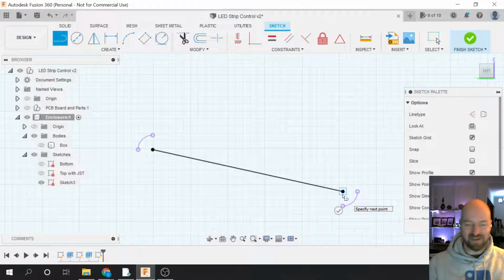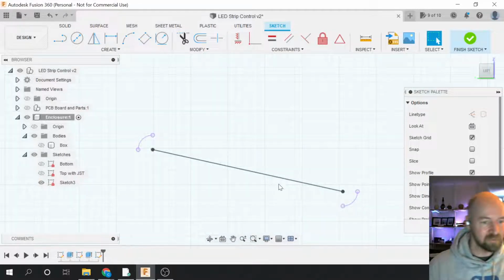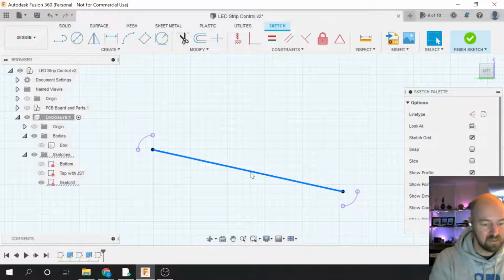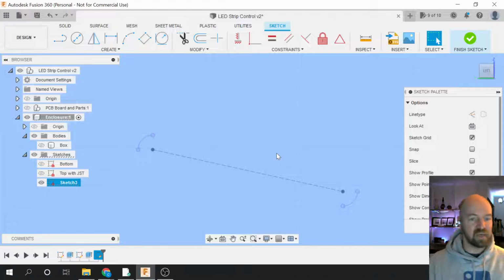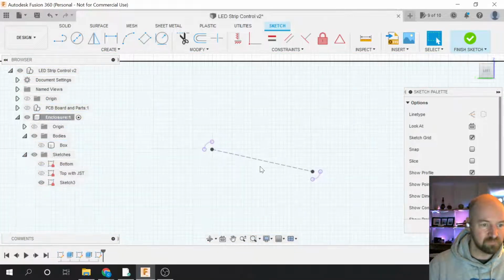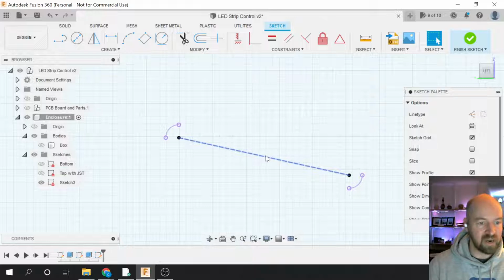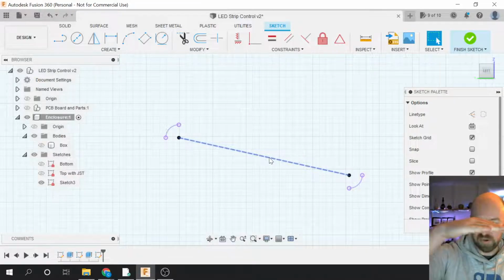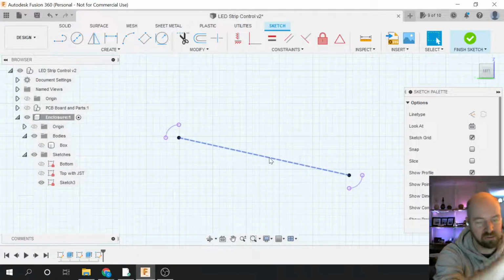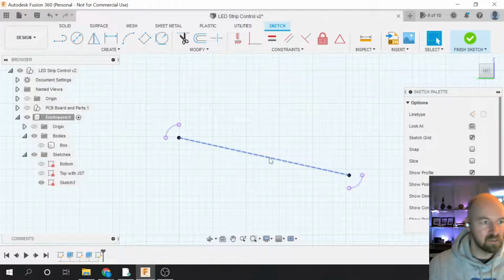All right. So the reason I've got this line here is now I've got a center point. So if I click on this line and I change it from a regular line to a construction line, we do that because it's just for reference for us. So now I know the center of this line because I can snap to it as a default thing. You can snap to an endpoint. You can snap to the center point of a line. So that means I know the center point vertically and horizontally on my USB jack.